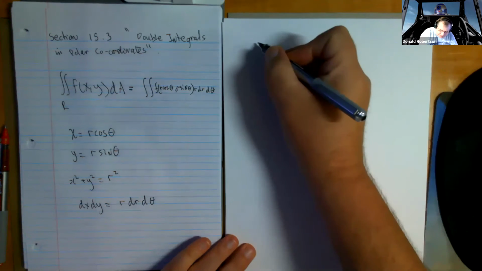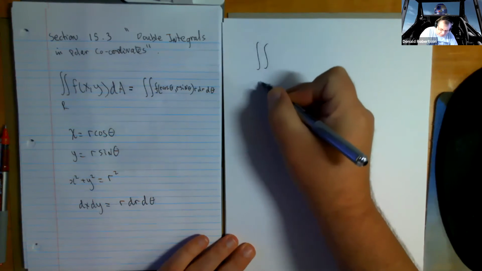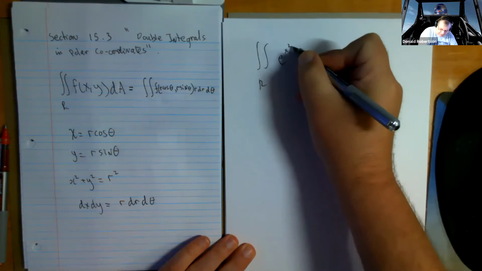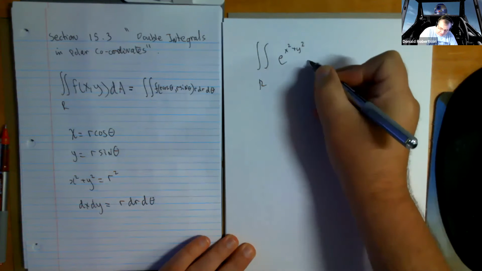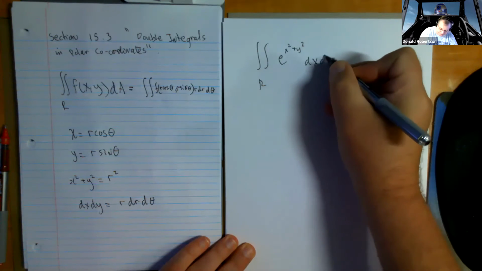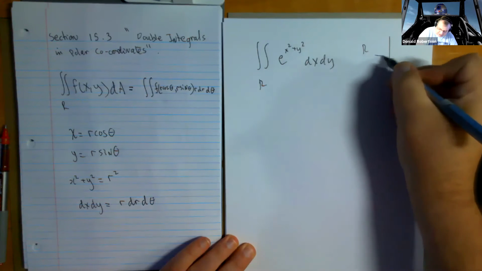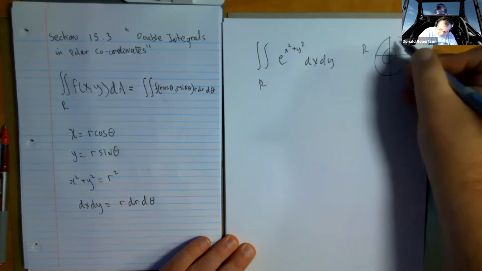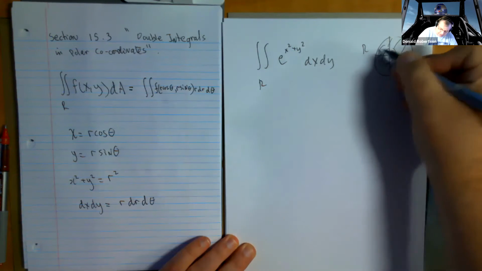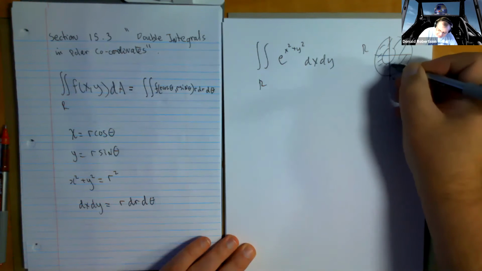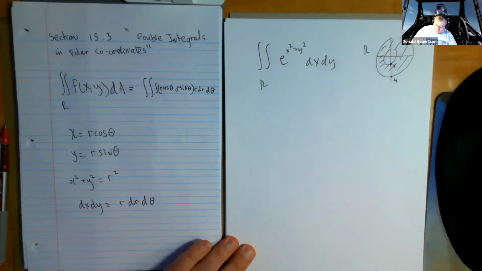This is just one I'm making up. Suppose that you have a double integral of r and you're being asked to find this guy. And r is described as a donut. It's actually called a torus. And that's 4, and that's 2.